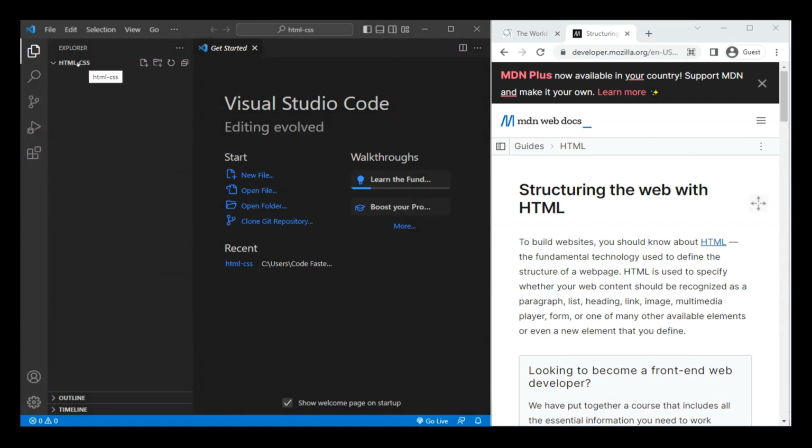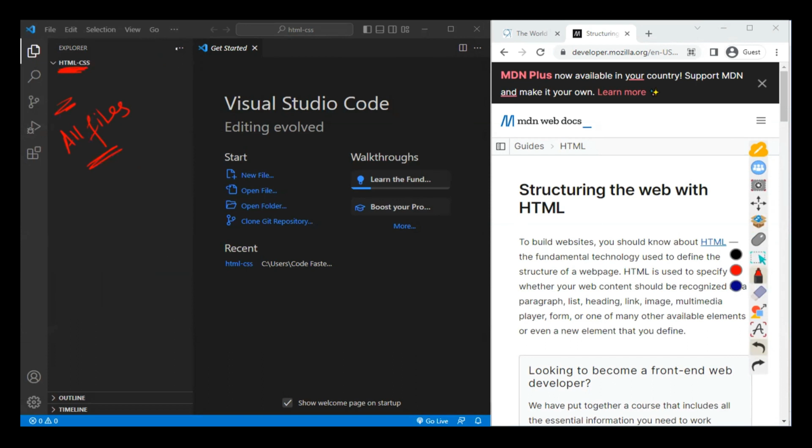And over here, you will see the name of the folder. So I'll quickly mark it with a pen. Over here, you would see this one. This is the name of the folder. This is the region where all the files would come. You see this Explorer region, this one. This is the region where we would be getting all the files, HTML, CSS, and so on. We would be creating files now, but just understand the interface. And this is the region where all the files would open and we would be writing the code.